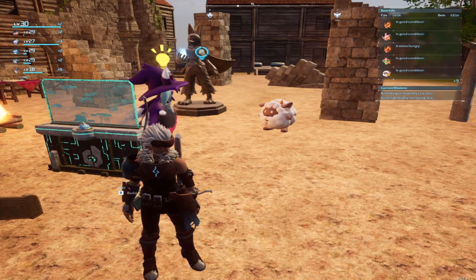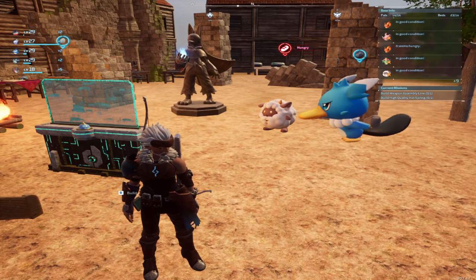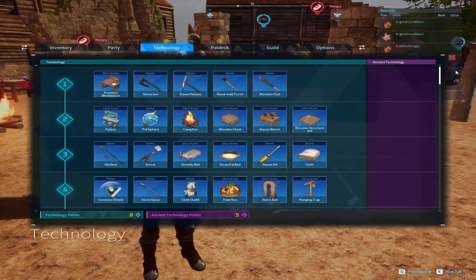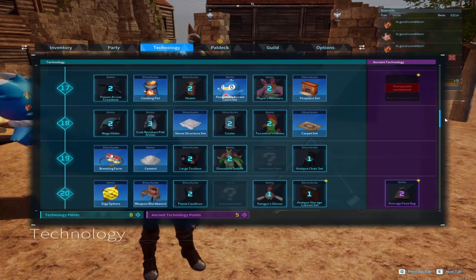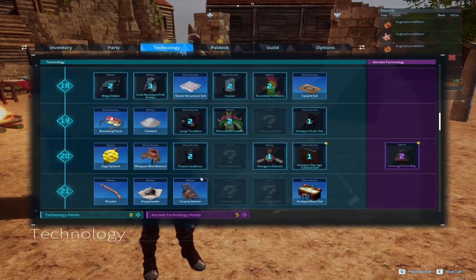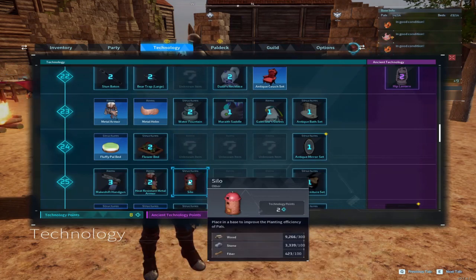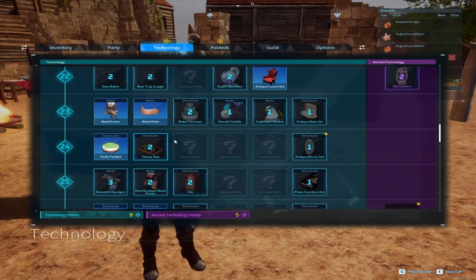So there are another couple of things I would like to discuss with you guys that will improve efficiency in your base, and some of them are related to the technology. As you keep discovering new technologies, eventually you're going to have buildings available that will increase your efficiency. For example, if you build a silo, which is going to be available at some point, you're going to have improved planting efficiency of your pals. For example, here we have a flower bed. If you build that one, you'll get a higher gathering efficiency of the pals.